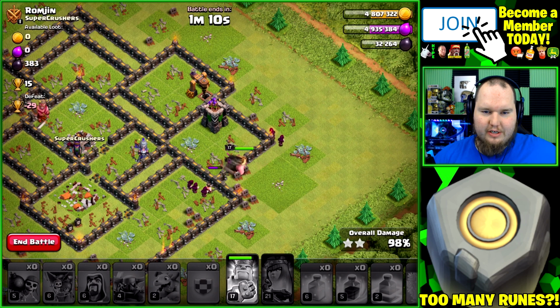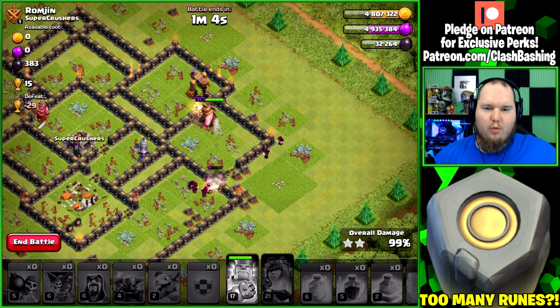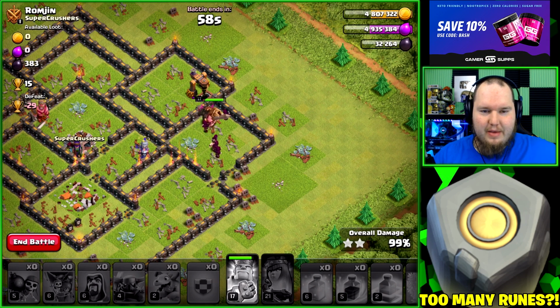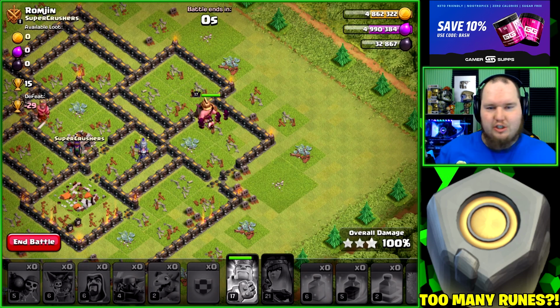Get through here. Wizard's gonna go to the outside. Take out the last little bit. Nice. Nice 3-star. Why would the wizard... Why would the wizards go in there? I don't understand troop AI in this game. It makes zero sense why they would go through the wall rather than just shoot over the wall.